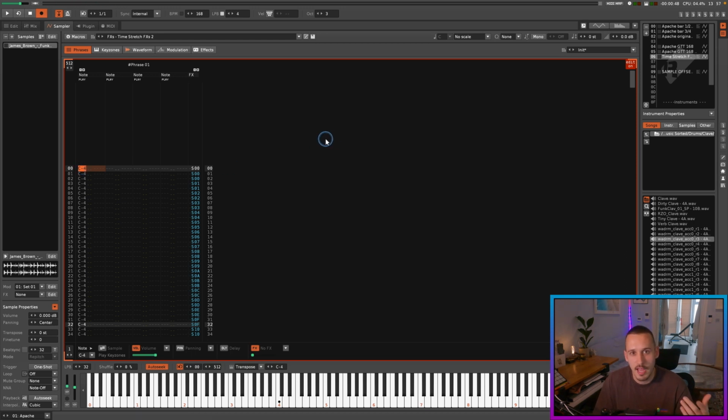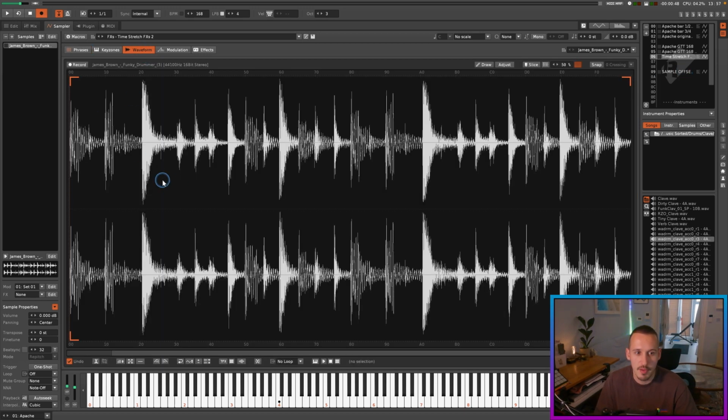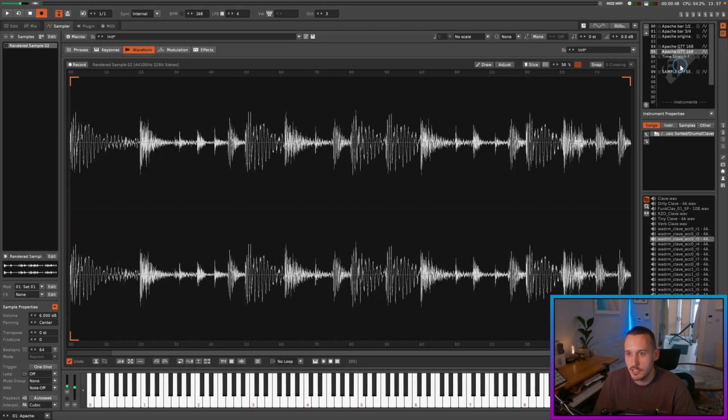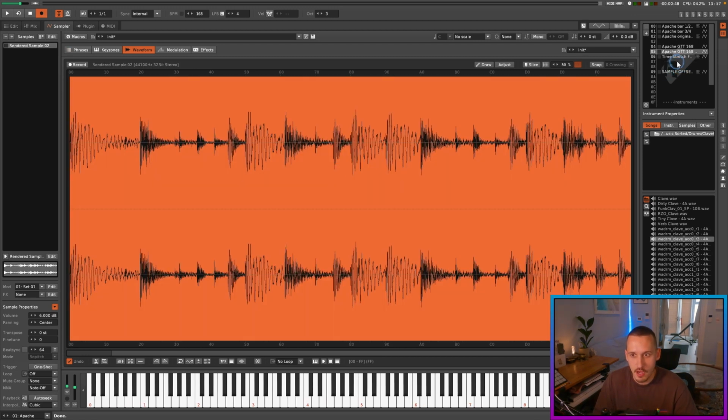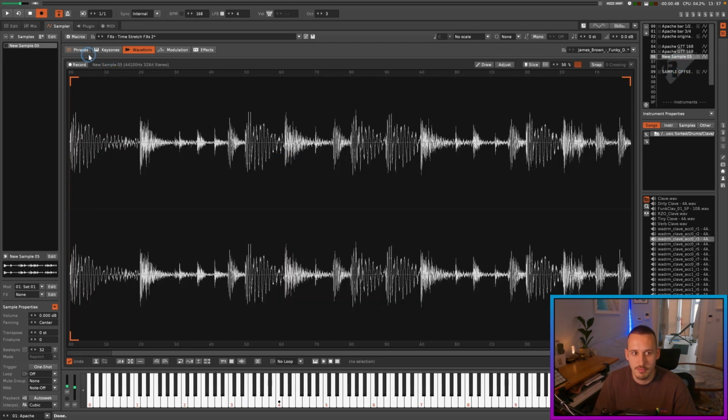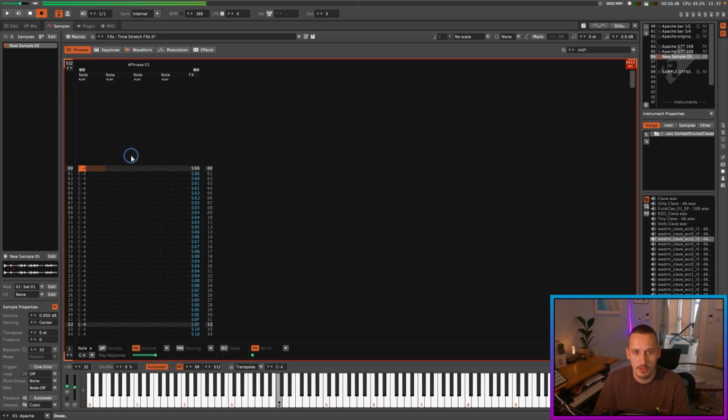One of the reasons why I like having it in a phrase editor is because it's easy to implement, and you can kind of drag. So say I want to use this break, I can just copy that into my time stretch effects, and now I can use my Apache there. I can also start to play with this lines per beat value in the break.